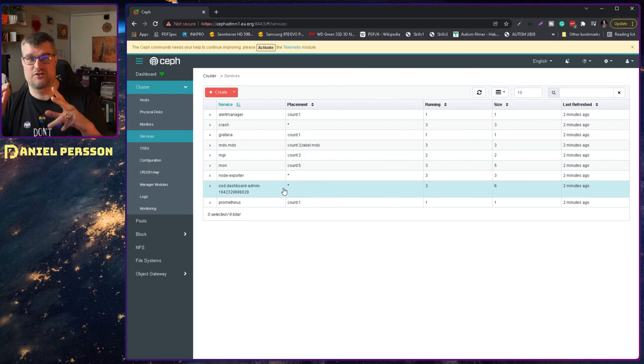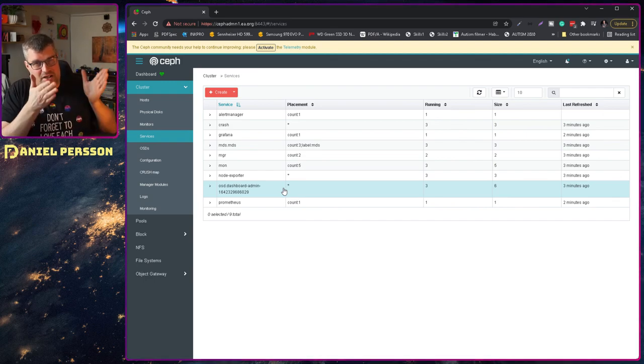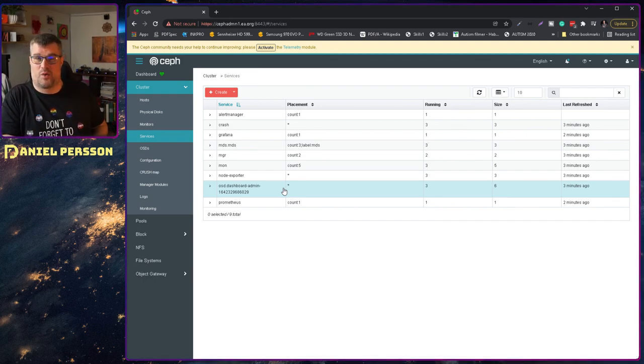So if you have good filters and could actually switch over and say, okay, I have this specific type of device, it should always be my WAL device, then that could probably work. But I think it's a little bit strange that it just adds things and you don't really have any control over it. Another part is if you want to remove that drive and then put it in again via the shell, that is a huge hassle and doesn't really work well. So if you want to run this, you should use the tooling that you have in the console, and I think it's very limited at the moment.